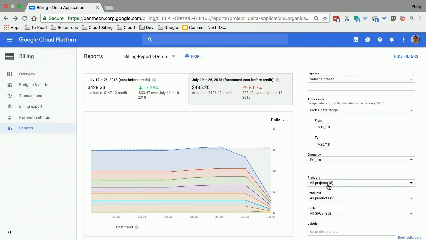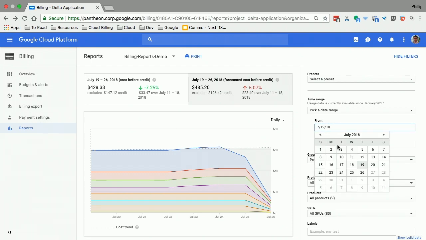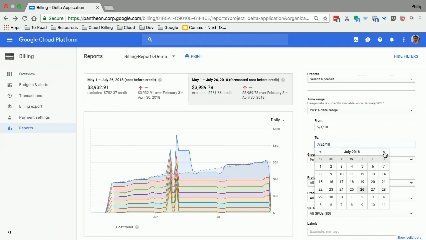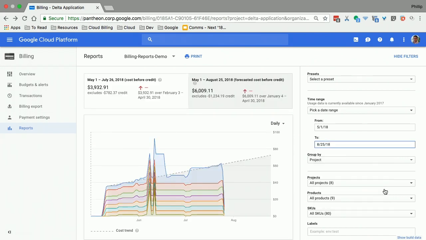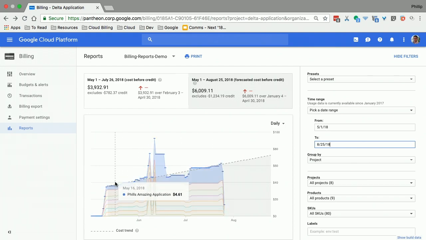So I'm going to select the custom date range here, just so that we can get a little more context. I'll look at the period from May 1st to August 25th. Okay, so for the purposes of the demo, we created this account sometime in mid-May, and the account grew along with our hypothetical demand, and the cost trend picks up on that long-term secular stable trend, and it projects it out up to about a month into the future.